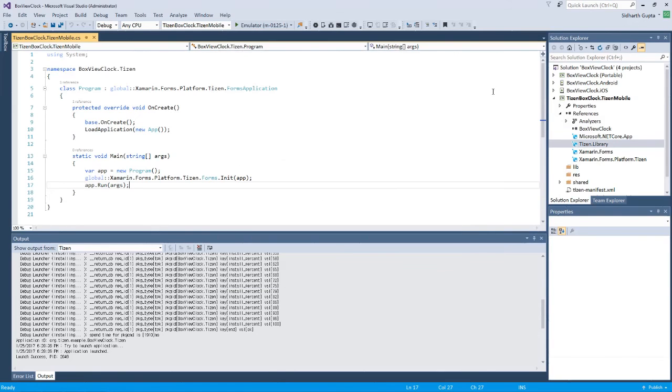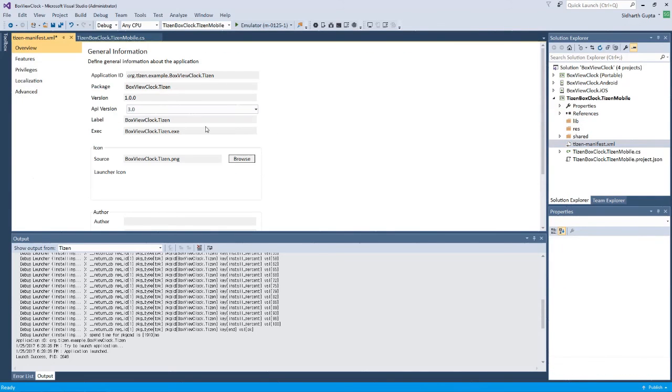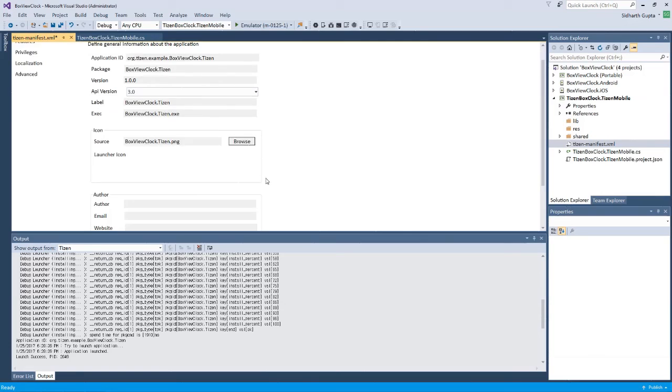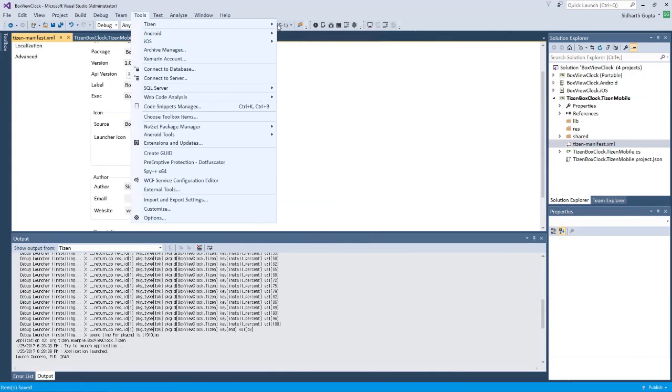Or alternatively, we have an introductory version of our manifest editor. So here, you can modify some of the app's properties. So I want to be the author of this, so I'm going to put my name here. And how about Tizen.org? And similarly, you can try our certificate manager. And full instructions on how to use this and emulator manager are available on our preview website.